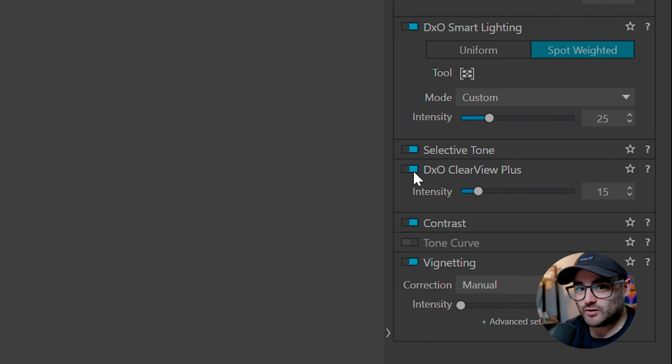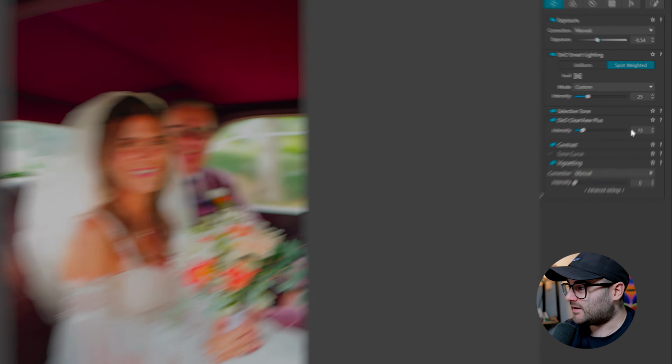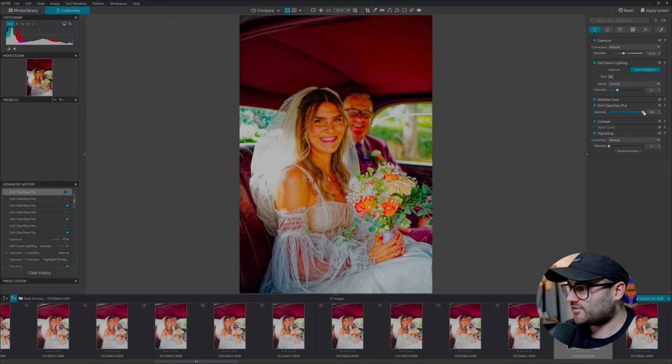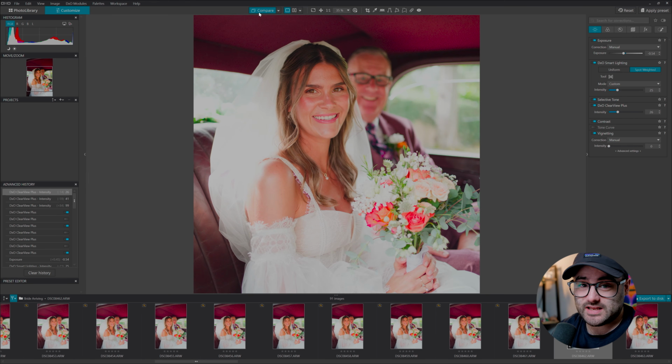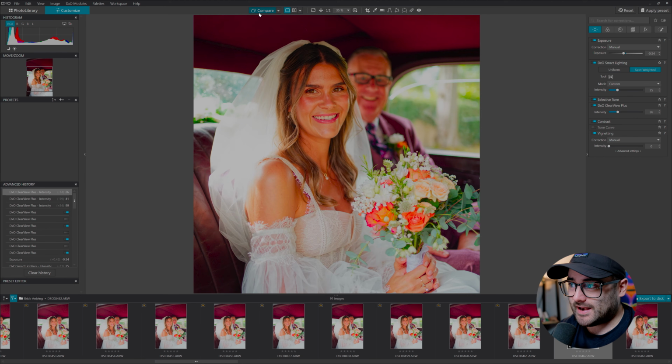Then you have your DxO Clearview Plus, and you can adjust the intensity here, but that really does make the image look kind of HDR, which I'm not a huge fan of. But if you just want to increase this a little bit, just to bring in some of those details, that is a fantastic feature. So here's the image with no corrections on at all, and here is the image with our DxO corrections. So a huge difference, and of course how intense you go with these corrections is completely based on your personal preference, but there's tons you can do here to improve your photos.